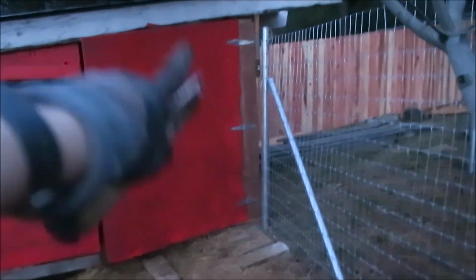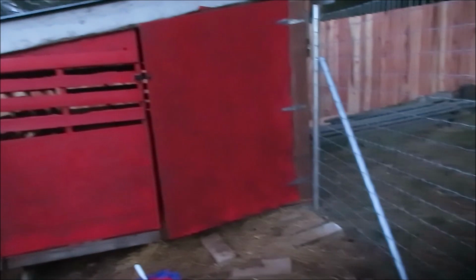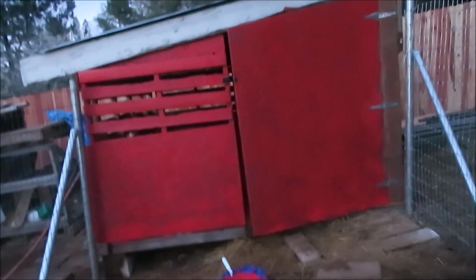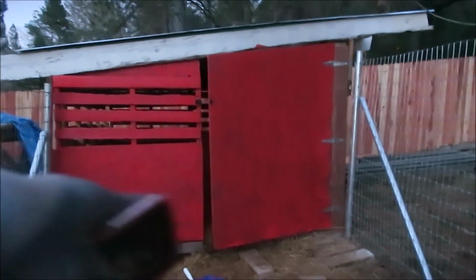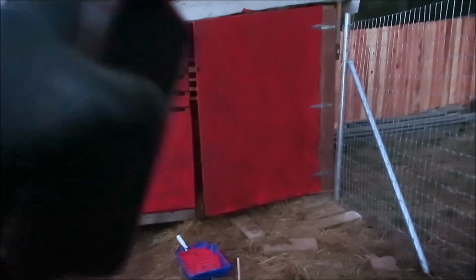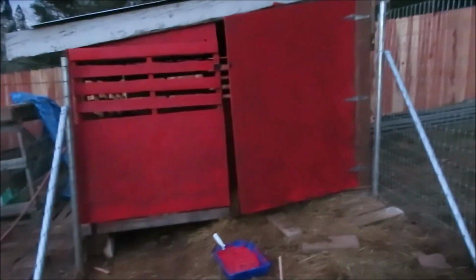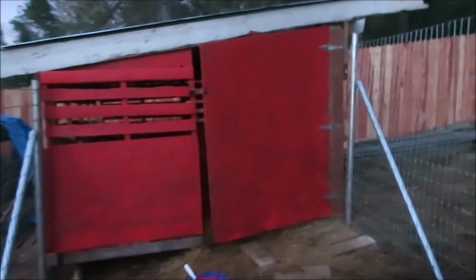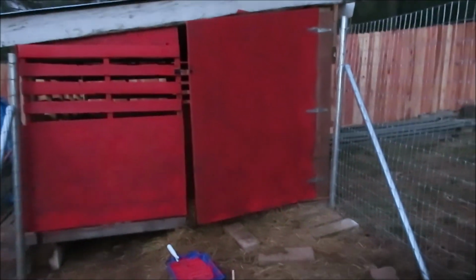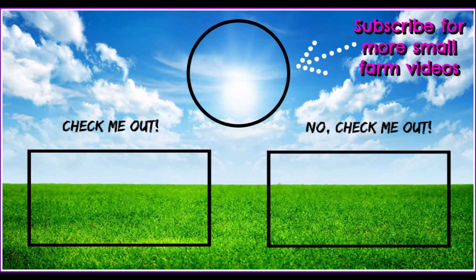Getting super dark, so I can barely see. I'm trying to paint these hinges. I know I've mentioned this so many times, but the camera is a lot lighter than what it is out here. But I got my first coat of red on. I have to do the white, put up the sign, and I think I might tape off this door and do something that makes it look more like a barn than like this. And I obviously still have to do the other sides. So this is where I'm at.